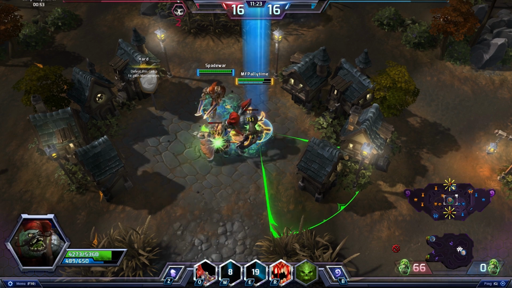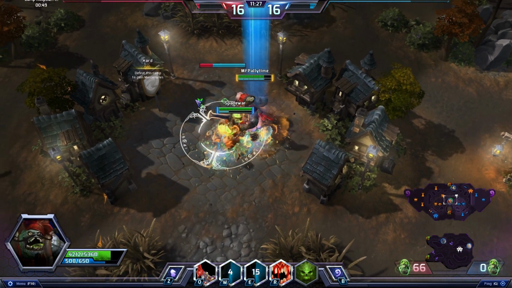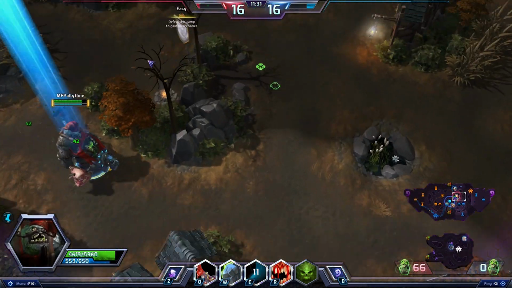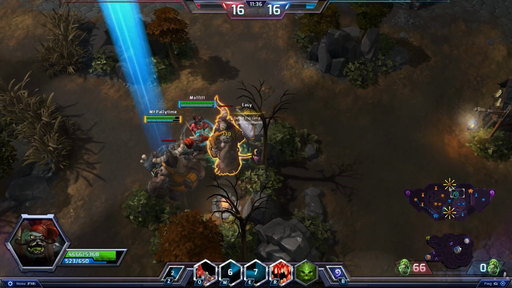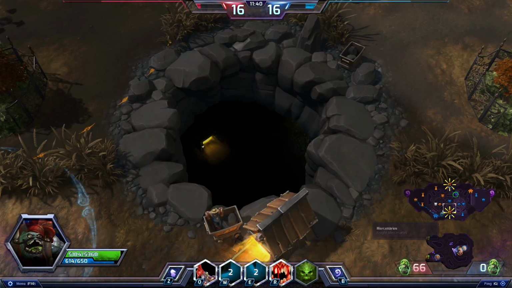He decided against it. The enemy team is getting a 66 skull advantage in the mines right now, so we need to be getting mercenaries like you would not believe. We need to be getting all of these mercenaries. So please help me get these mercenaries. Seems like my team isn't as knowledgeable as my last team was when I was playing as Nova.